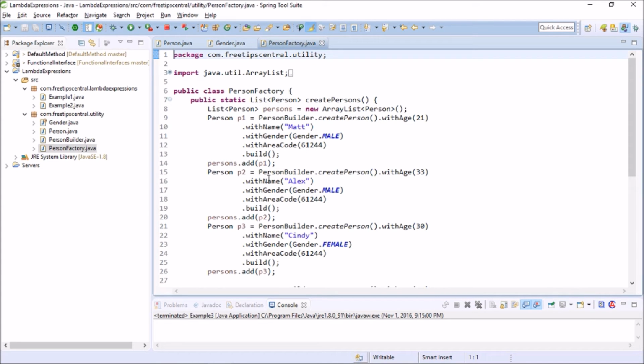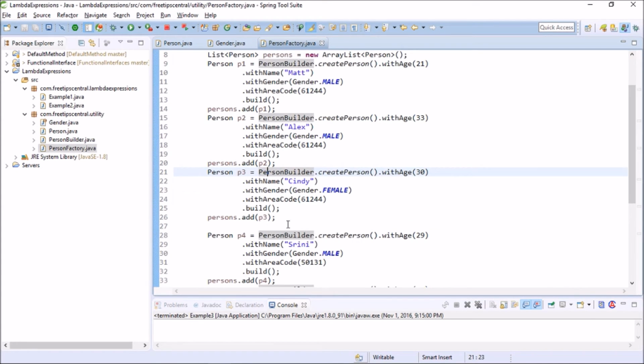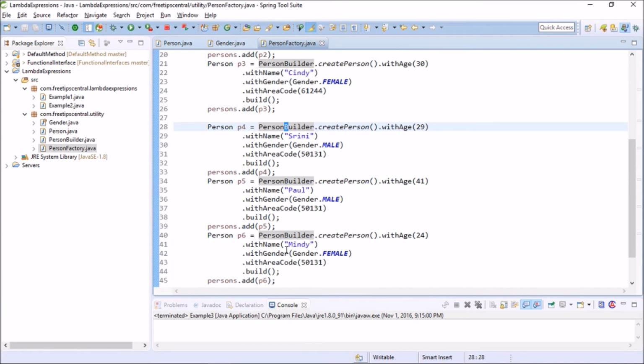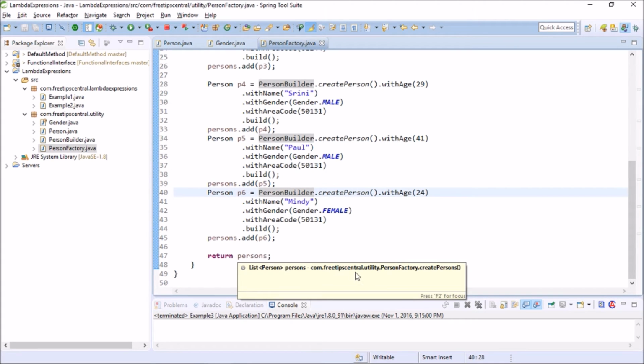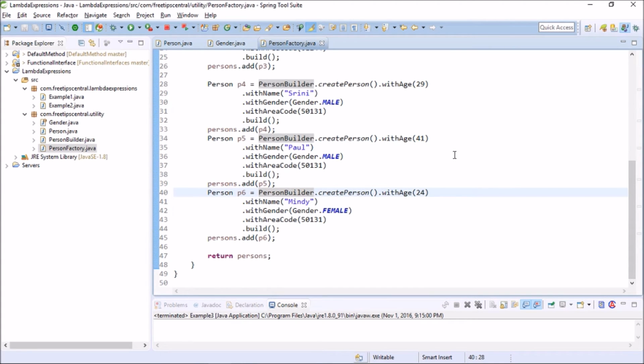So this is p1, p2, p3, p4, person 5 and person 6. And finally it returns those persons. These objects I have already created beforehand to save time for this video. And do not worry, I will be posting the link of GitHub from where you can download the code.